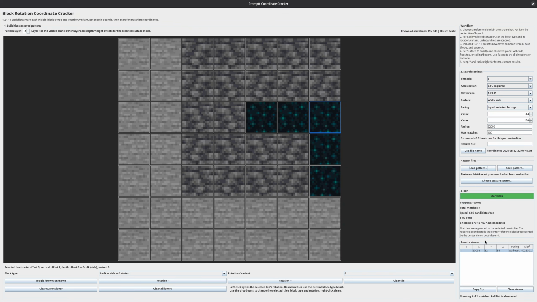So I did this earlier, and in 100 seconds, I was able to find this location that we were staring at that was 20,000 blocks away. I was using my GPU, so I was doing a speed of about 6 billion candidates a second. CPU, you'll get a lot less, but it's a very, very efficient application compared to how it was before.